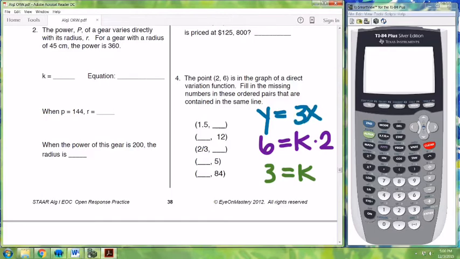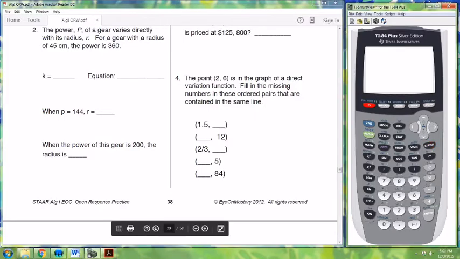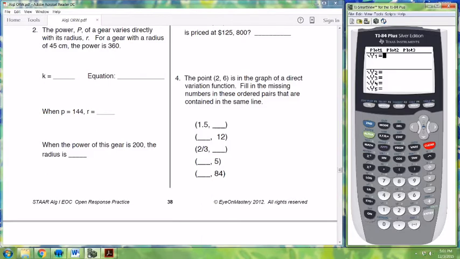Okay, so what I'm going to do is I'm going to hop over here on the calculator, and I'm going to show you a few things on the calculator that you can use to help you solve this problem as well. So if I go to y equals on my calculator, I've got some other equation in there. I'm going to go ahead and clear that out, and I'm going to type 3x in y equals. I don't need to graph it. I don't need to know what the graph looks like for this.